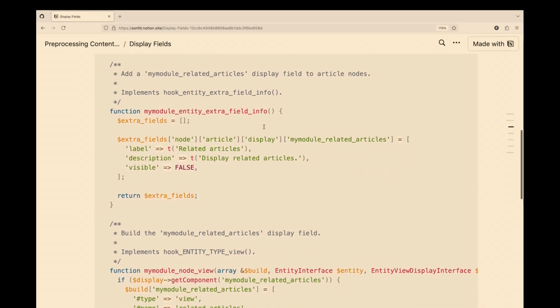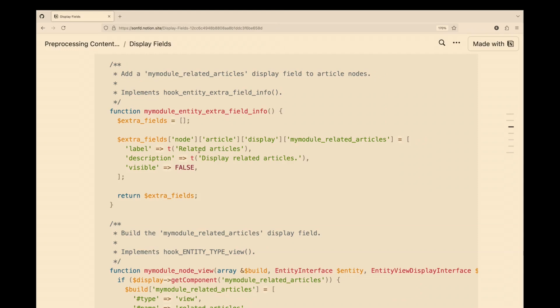And then we need to define where the field is. So here we're saying the entity type is node, the bundle is article, and then we want to say it's a display field, so not a form display field. And then we need to give it a machine name here. I'm partial to always prefixing my machine names for things with my module. It's pretty common anyway, but even in cases where you might not need to, it's still helpful, I think.